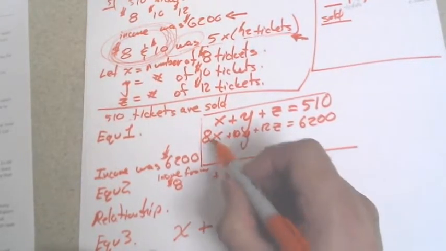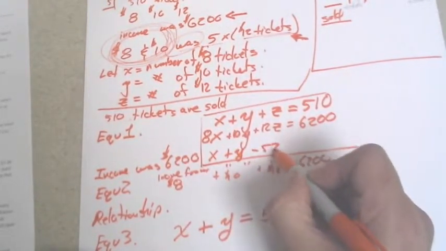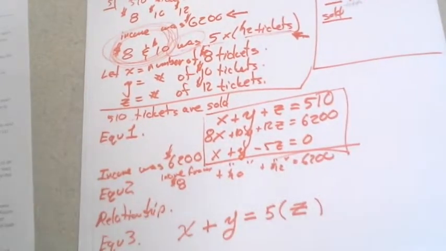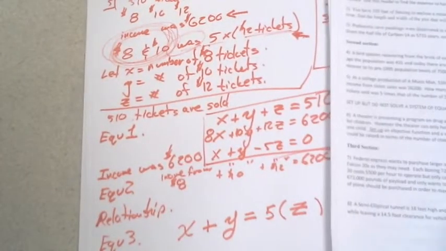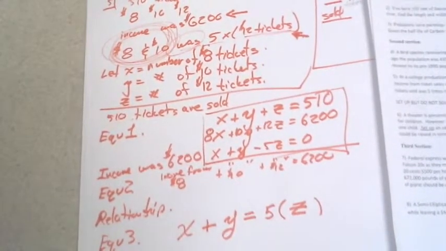Now, just to make everything line up, we might want to put that as X plus Y minus 5Z is equal to 0. But that's going to build us a system. And be careful, this problem says set up but do not solve the system of equations that will provide the answer requested. That is the system. You are done.